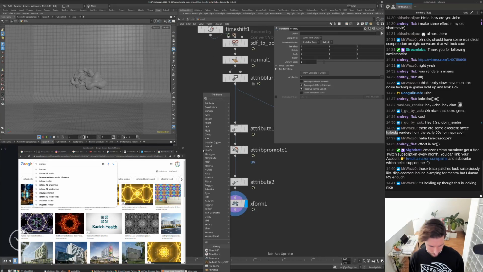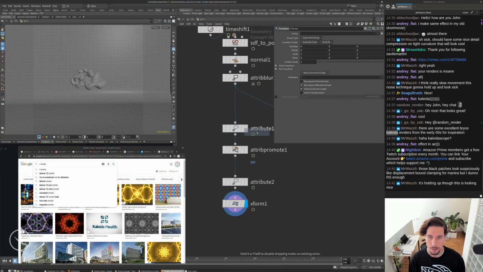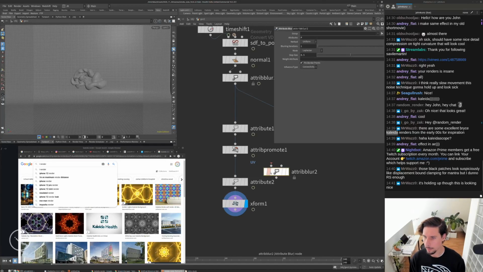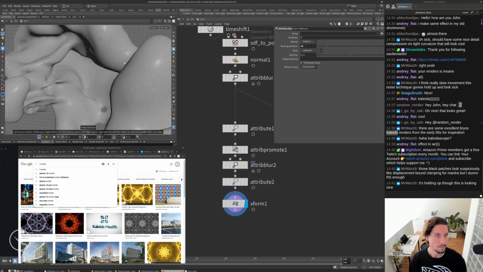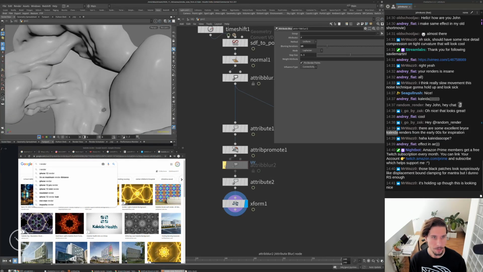You just keep doing these blurs, but do one that's just for the point position. You can see us kind of getting rid of those little and big wrinkles.